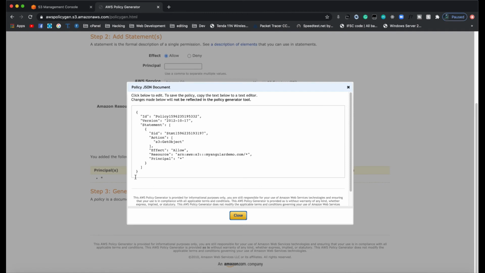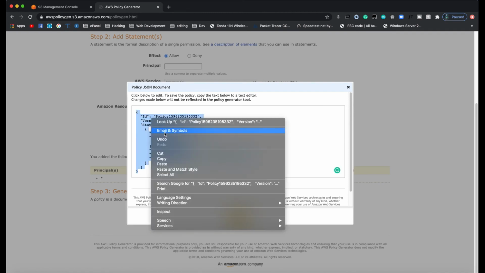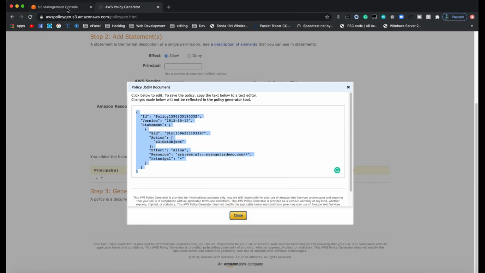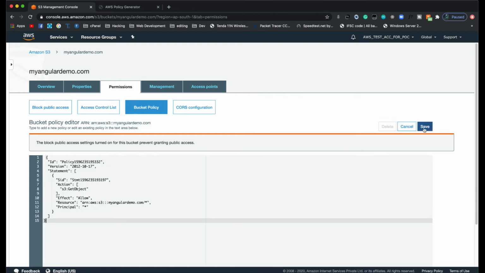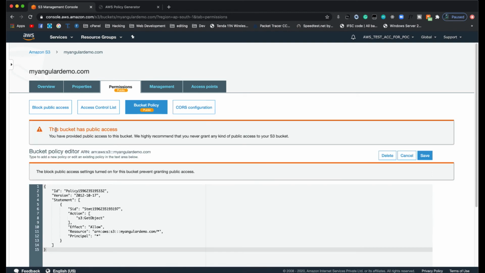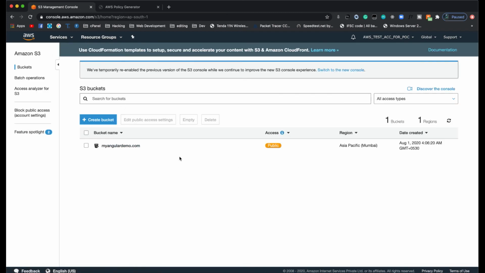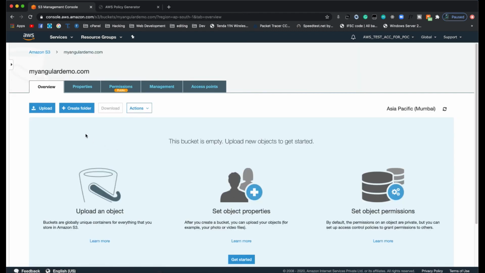Let's generate that policy. Quickly copy and paste here. Let's save it, and we'll get a big warning. This bucket has public access. It's fine as we have made this bucket public and its content public so that anyone can access our web page.